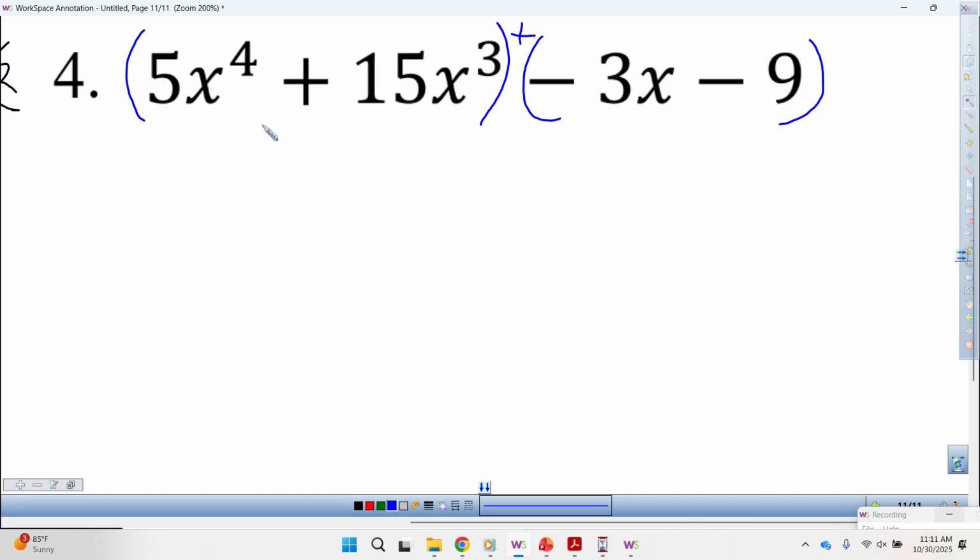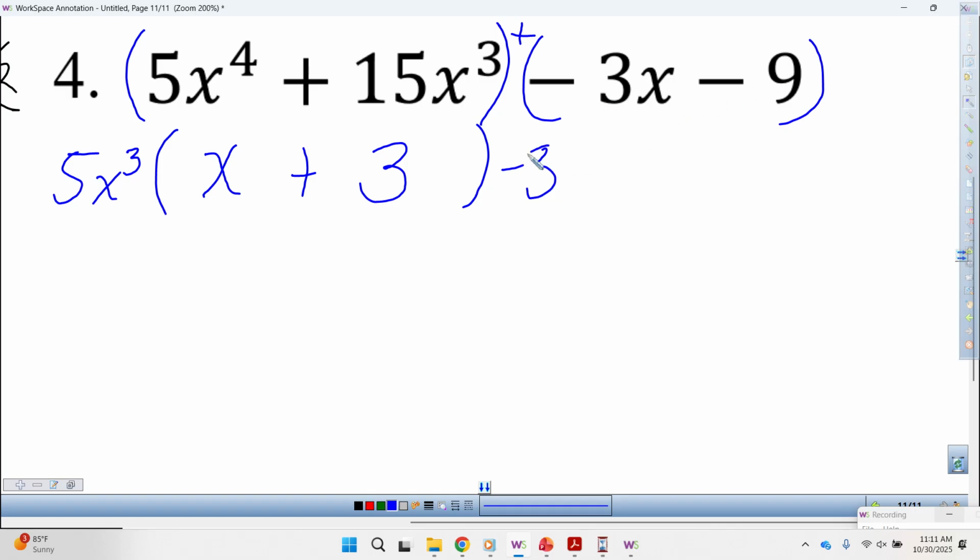Start with the letter G. GCF. What's our GCF for these two? 5. What else do both of them have in common? X, and both of them should have at least 3 of them, so x to the 3rd. So that leaves us with x plus 15 divided by 5, that's 3, and we took out the x cubed, okay? How about GCF for these two? Negative 3, and that leaves us with x plus 3.